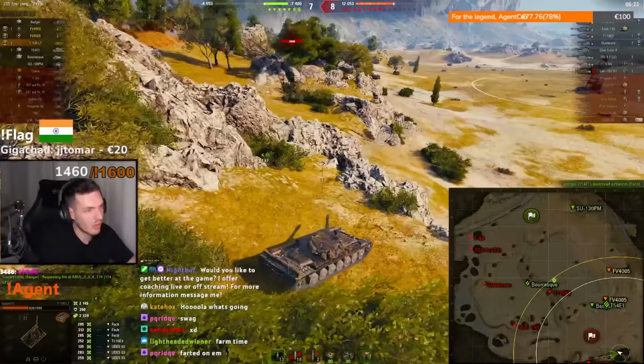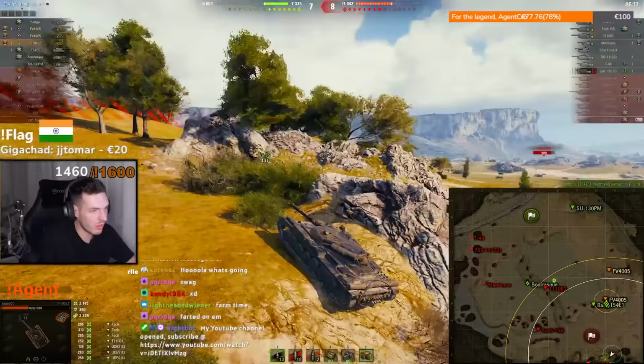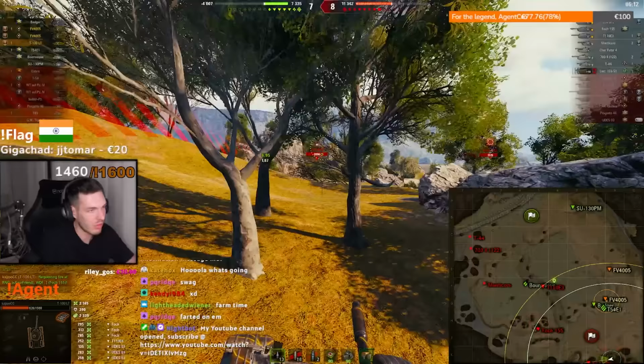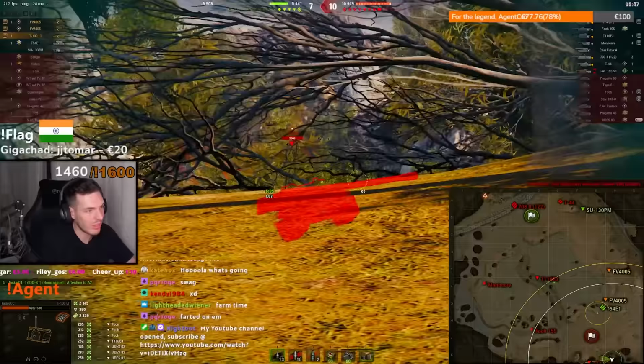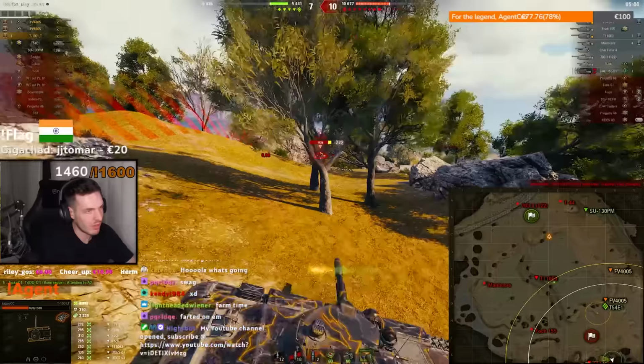This 114 is super isolated and I need to get rid of him to be able to control their base fully. Halloween is quite near, so I hope you guys are ready for the most evil clip of our lifetime. CVS time, boys! Will it spot me if I shoot like this? Let's try. No, it doesn't.